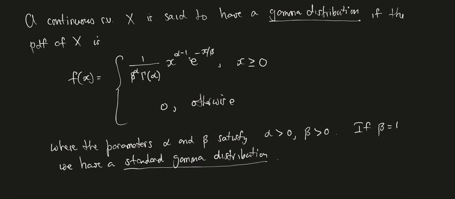All right, so a couple of things to note. Yes, the parameters are important, right? But notice here our sample space is now all non-negative real numbers. So unlike the normal distribution, where the sample space is the entire real line, now we're essentially just dealing with the non-negative portion of the real axis, right?